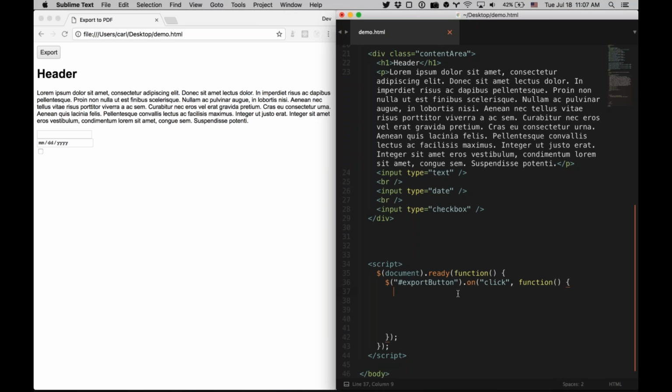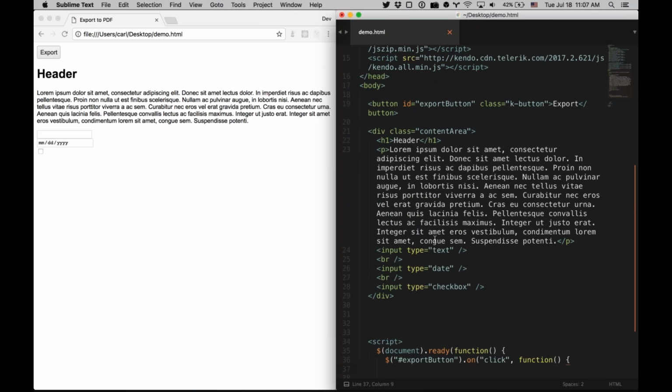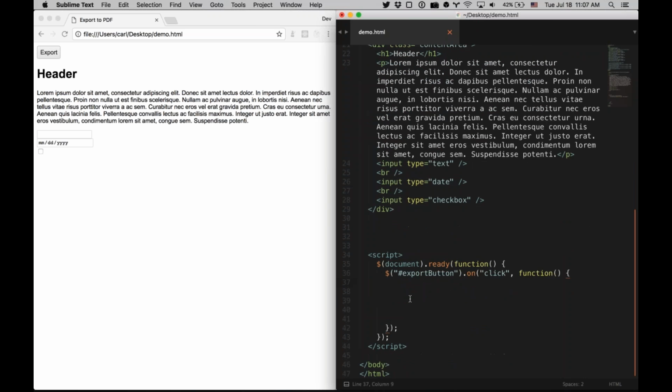So now, in order to actually pull out this entire area, which just happens to have a class of content area, I can work with the drawing framework within Kendo UI. So this is one of the secrets of the Kendo UI framework, where a lot of folks just tend to use their UI widgets, you know, grids, charts, etc. But what not a ton of people are familiar with is that we have this drawing API that you can access to be able to either draw SVG elements or canvas elements on the page.